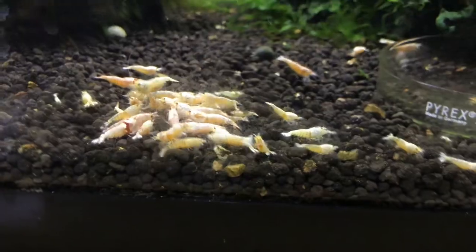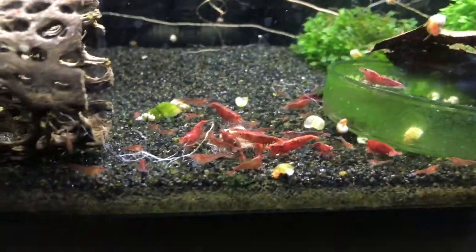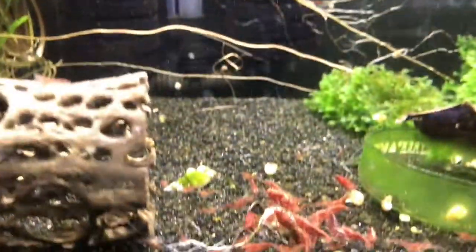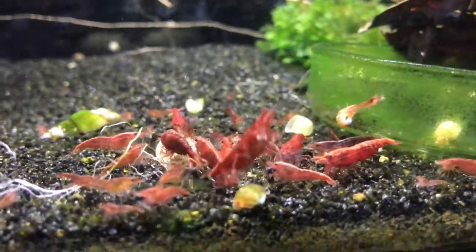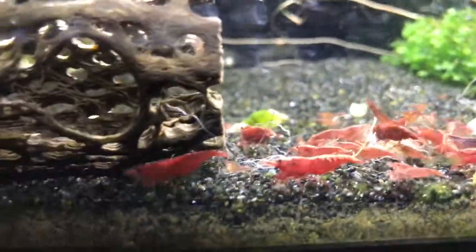The white and golden bees are doing good as well - I sold a bunch of these at our local fish show so I'm kind of down on stock but that's okay. These are just the cherries, fire reds, and in some cases painted fire reds. What I'm going to probably do is put all these upstairs in the planted tank and try some Bloody Marys - I've never had Bloody Marys and I think it would be fun. I like red shrimp and it would be cool to have Bloody Marys because they're definitely a different shade and brightness.